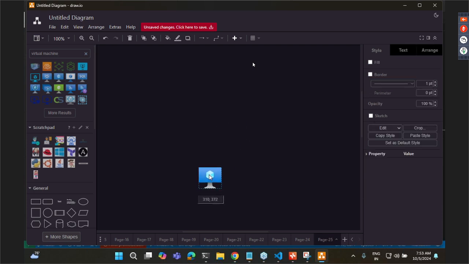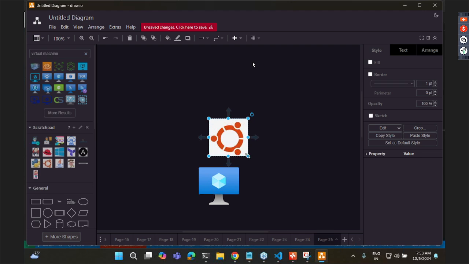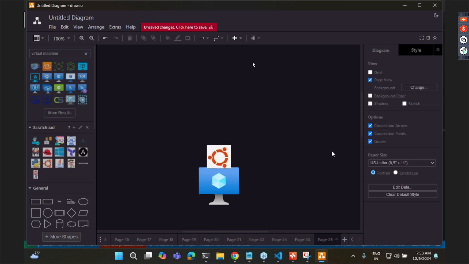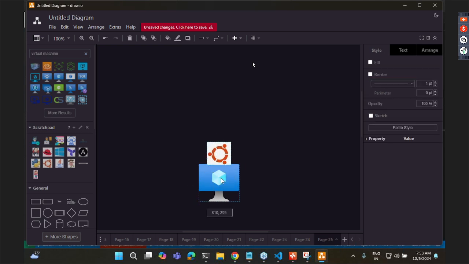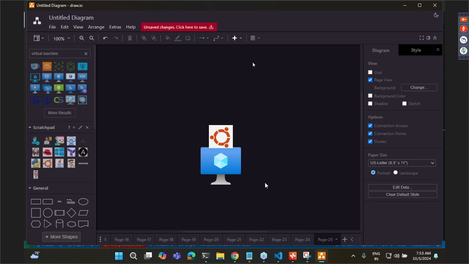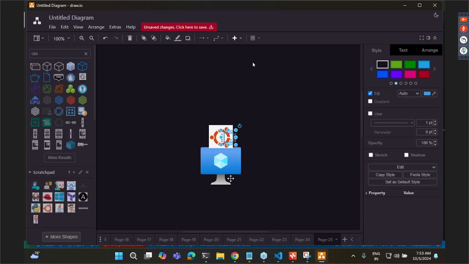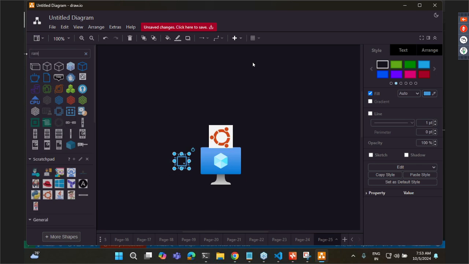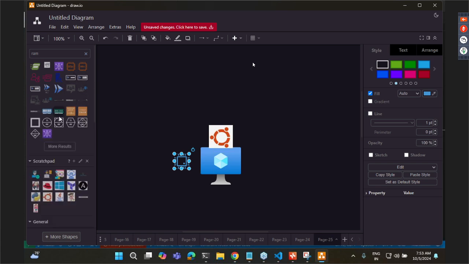Okay. So this virtual machine will have definitely some operating system. I'm using Ubuntu, but you can easily replace with any other operating system. And this physical server or virtual machine will have CPU and it would have RAM.